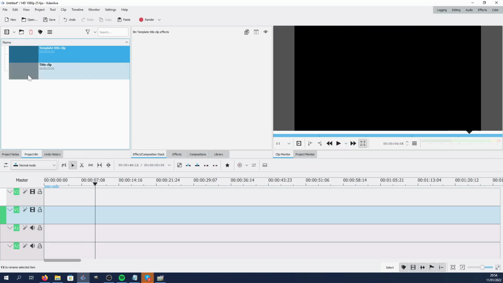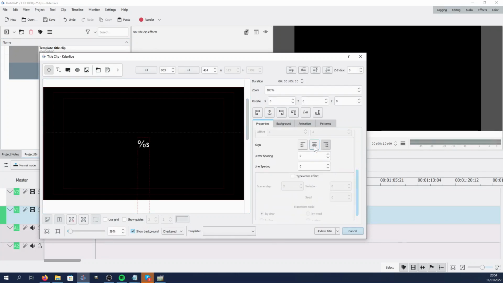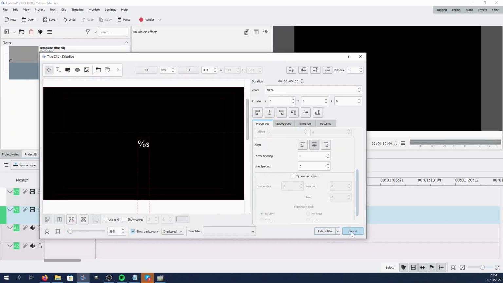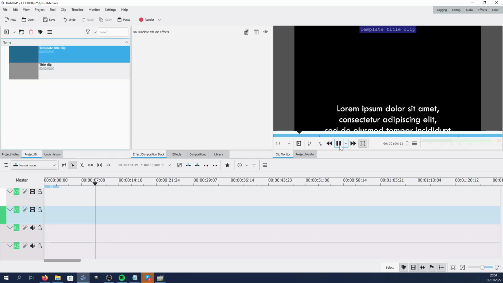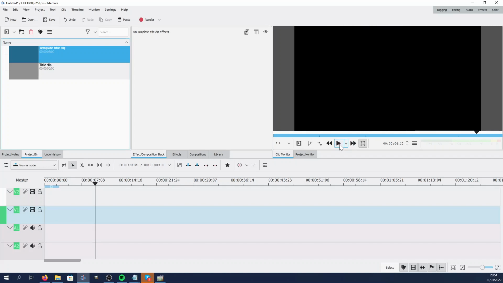I did notice something I forgot. I need to change the justification of the text here, so I'm gonna put it to align in the center, and I'm gonna save that again. Sorry about that. And now it did update here. So it should be okay. Yes, beautiful. And so it scrolls the whole way. Isn't that pretty? But I want to make it a bit like the Star Wars intro.